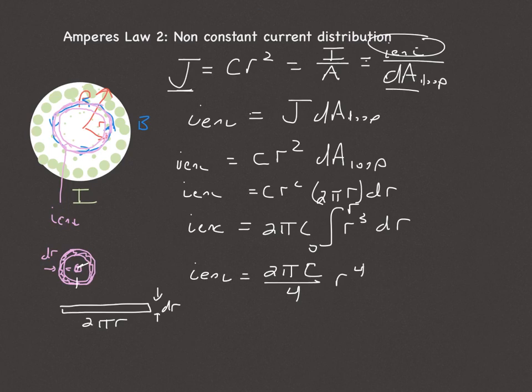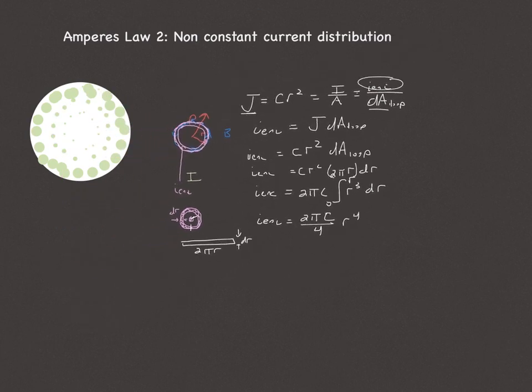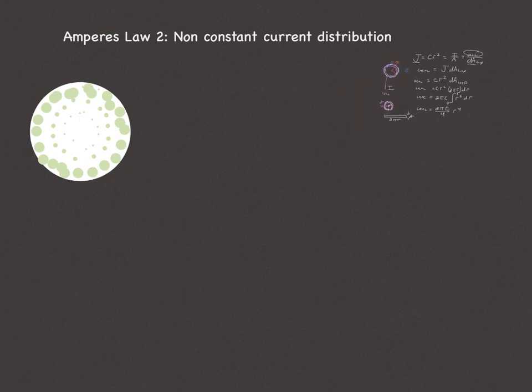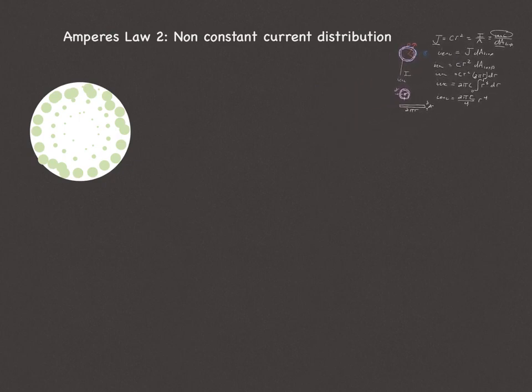So that's the tough part. Didn't even start using Ampere's Law yet. Just the idea of current density and integrating out until we get to that desired distance away from the center. All right, let me try to move that away, just enough so we can see the I enclosed.